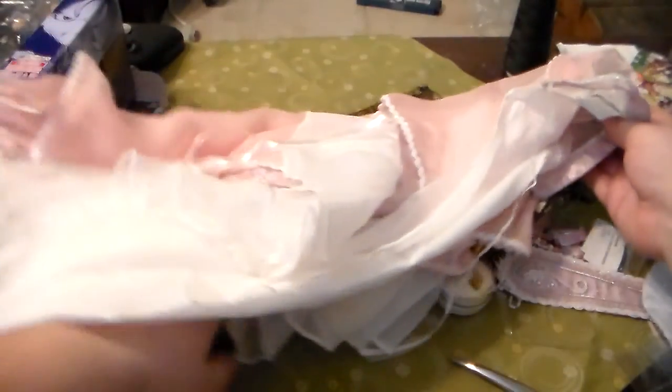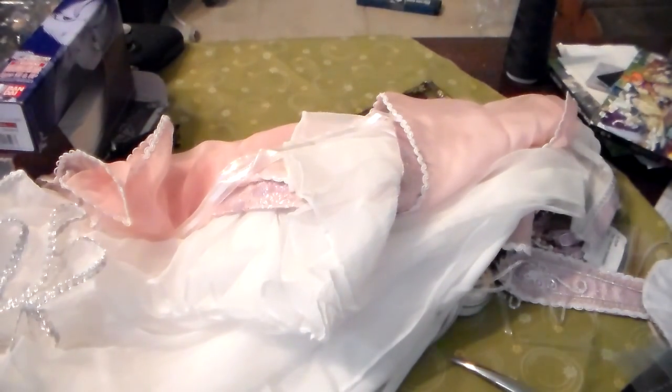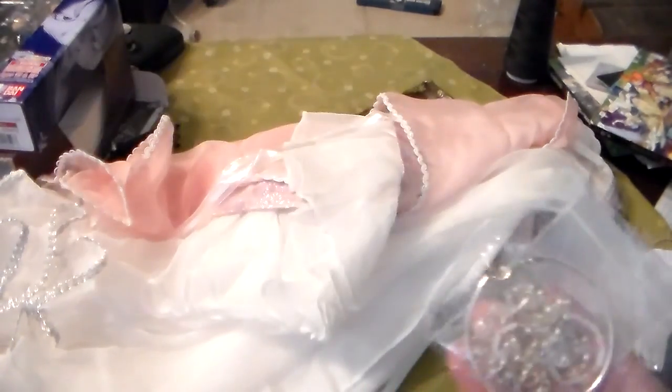Oh, this is gorgeous! Yeah, I will definitely do another video and take photos, because this is pretty. Actually, this might fit one of my girls already — we'll see. They were $79 and this was definitely worth it, because this full outfit I think is at least $100 and it comes with jewelry for the doll.